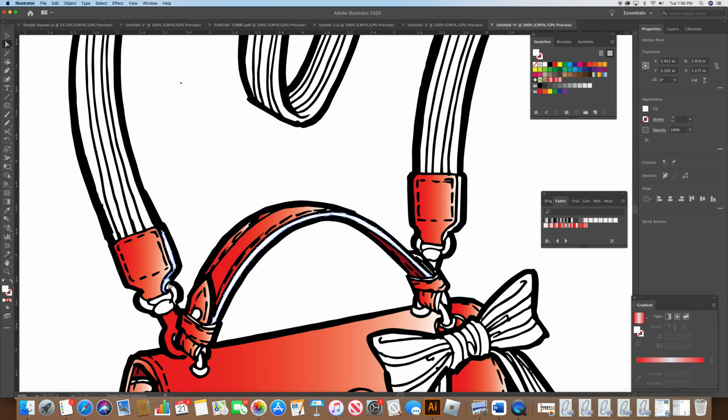Fades are wonderful. You can get them in your swatch library under gradients, and they're just, no, wrong. Okay, let's do that again. I want to do this one. I want to do this one. Come on. Okay, something is not working here. Okay. There. Okay, now we're grabbing everything. Okay, I'm going to grab that fade again, and there you go.